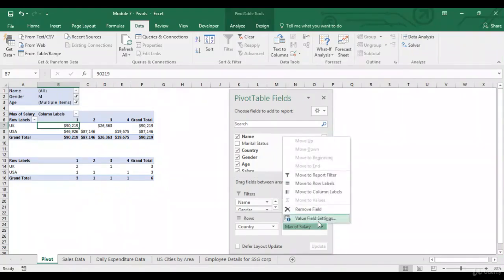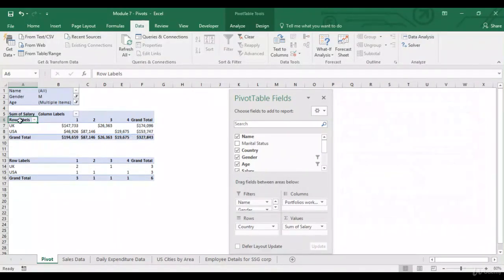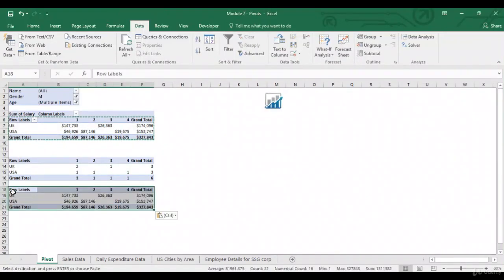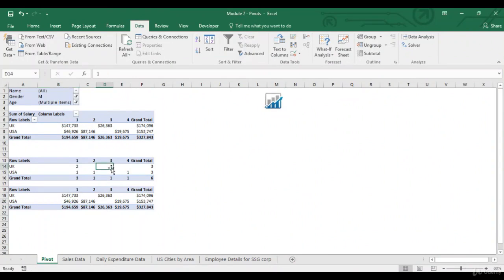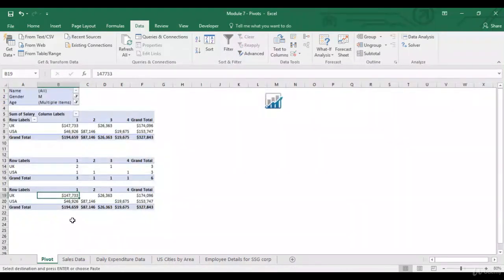Similarly, we can use the minimum option also, that will give the minimum salary of these two. Now the next option is product, but before jumping onto it, let me just first copy this. So now as you can see over here, I've just got one employee. Over here, I've just got one employee. It's just that over here, I've got two employees, right? And we've already seen that the salary of these two employees is this. So let's just copy this to here.